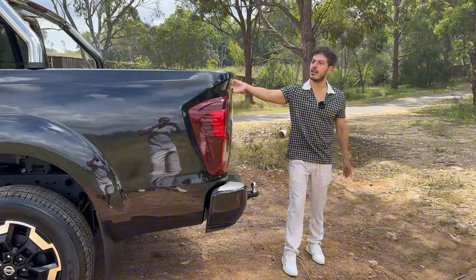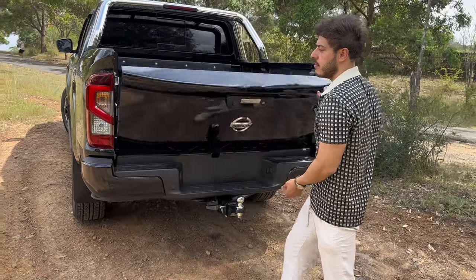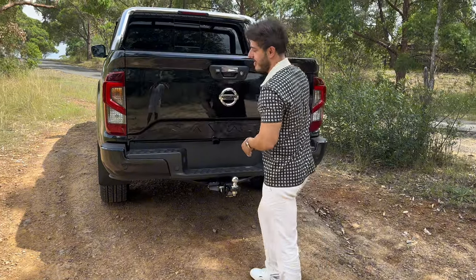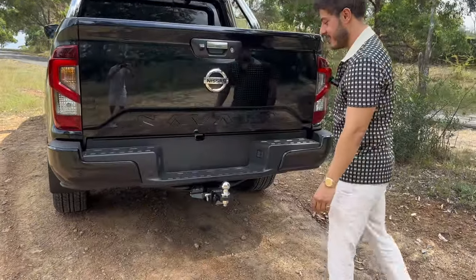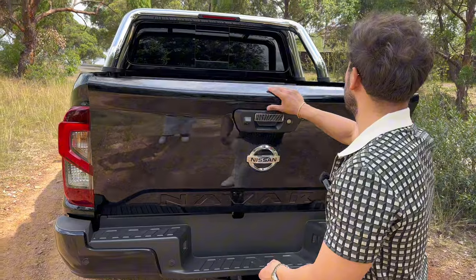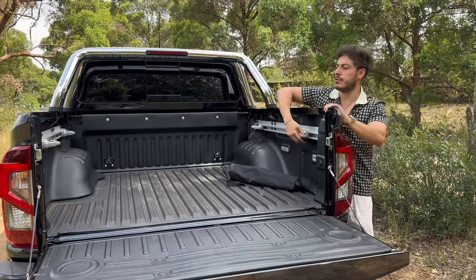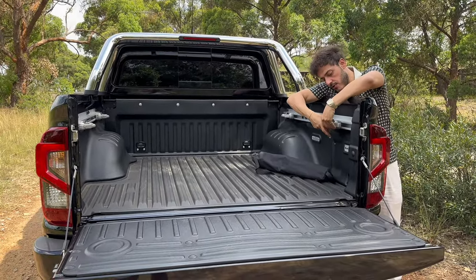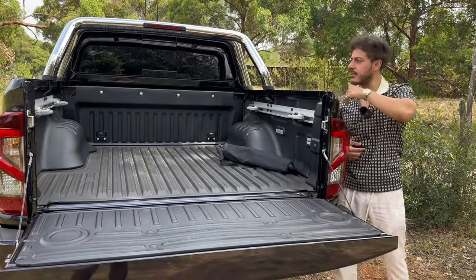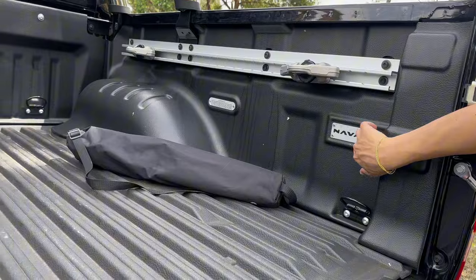Coming to the back - the tailgate. It's not a soft-open tailgate, but nonetheless it's very light. You've got your sensors here - pretty standard tow bar, pretty sure they're standard in this model. Camera at the back too. Plenty of space - there's a tub liner, and these little tie-down points where you can hook stuff. They're on a rail so you can move them around - actually pretty handy if you think about tightening things down. Say you've got a little fridge, there are little points everywhere in the tub.